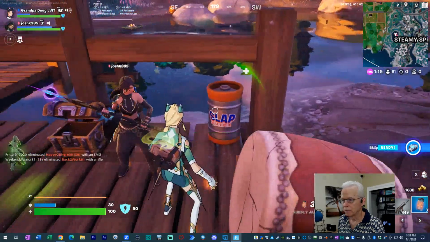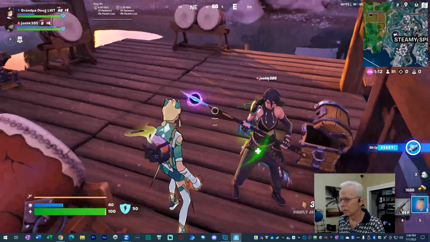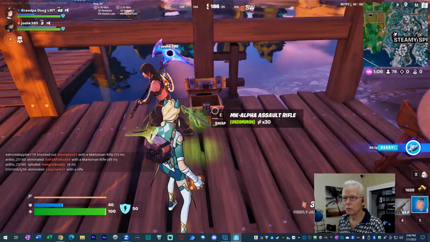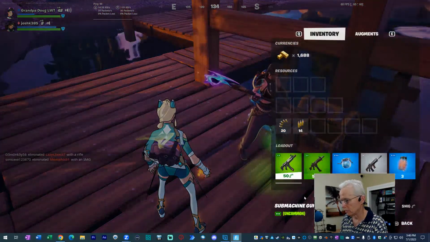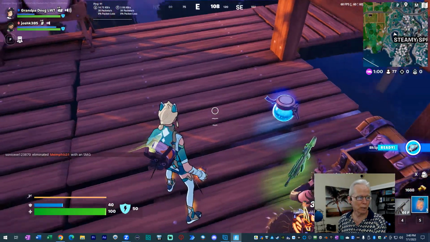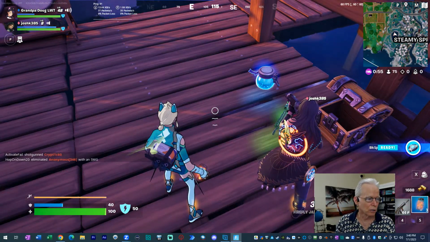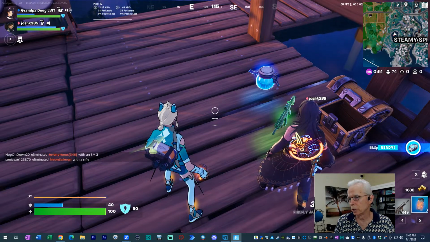Do the other one. And you were trying to pick up that shield pot, weren't you? I'm going to put that shield pot back on the ground. The reason you couldn't pick it up is because your inventory is full. Oh, you have a shield fish in your inventory. You could eat the shield fish. That'll give you more shields.